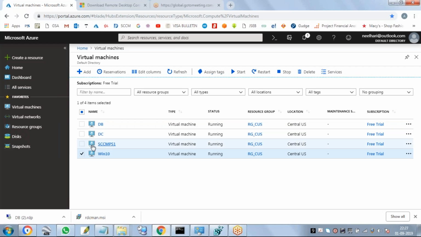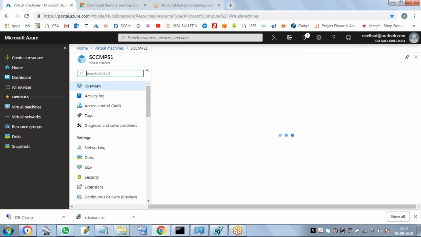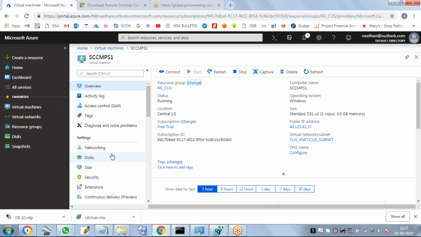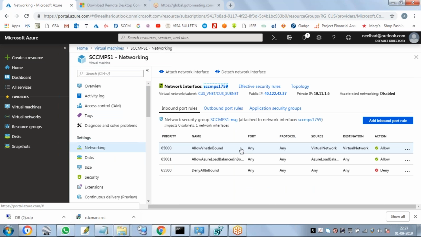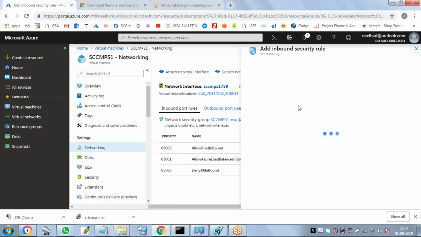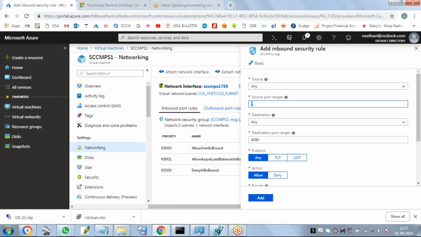In case you're not able to connect to any Azure computer from a public IP, go to networking and verify whether RDP is allowed. You did not add the connection. So add inbound port rule and choose destination port 3389. That's the port number to connect remotely.